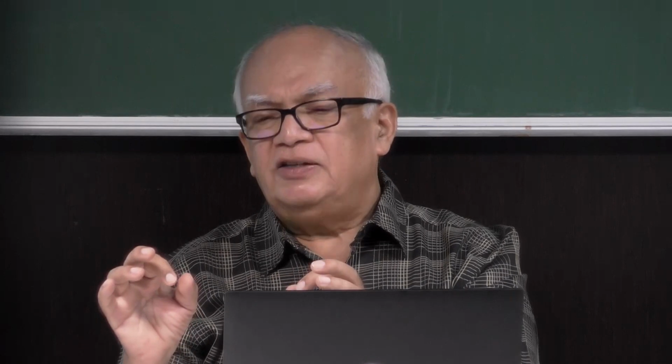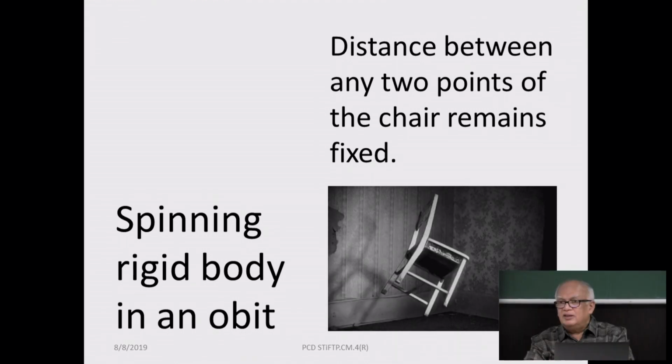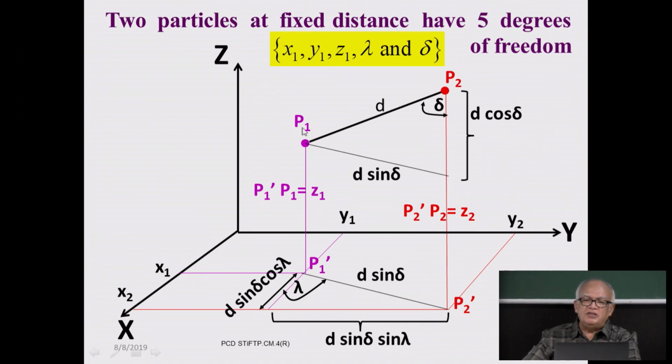If you want to describe these two particles, if they had nothing to do with each other, then you would need three coordinates for one and another three for the other, a total of 6 coordinates. But then if you know that they are bound by a certain rod, so that the distance between those two particles always remains fixed, there is one constraint, and then it is no longer necessary to specify the 6 degrees of freedom. You can specify less, because if you just specify the coordinates of one point, this is particle 1, then the position of the other particle is completely fixed by pinning down the position of the first particle, and then these two angles delta and lambda. So with these two angles and the 3 coordinates of P1, with 5 degrees of freedom, you can specify the 2 particles if they are constrained by a constant distance between each other. Okay?